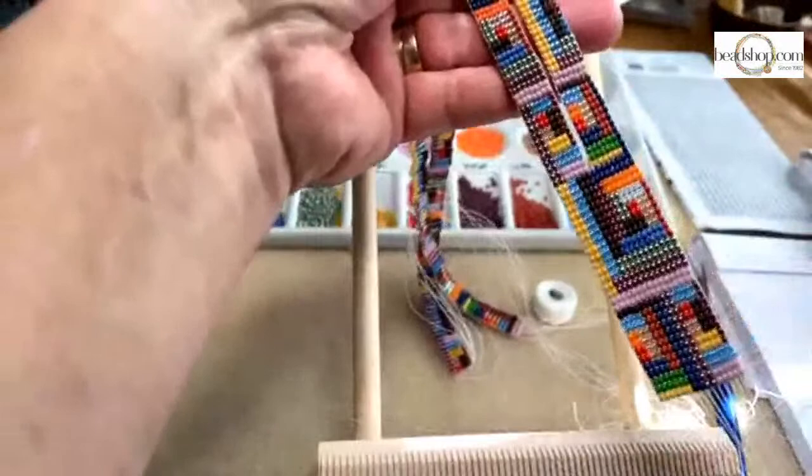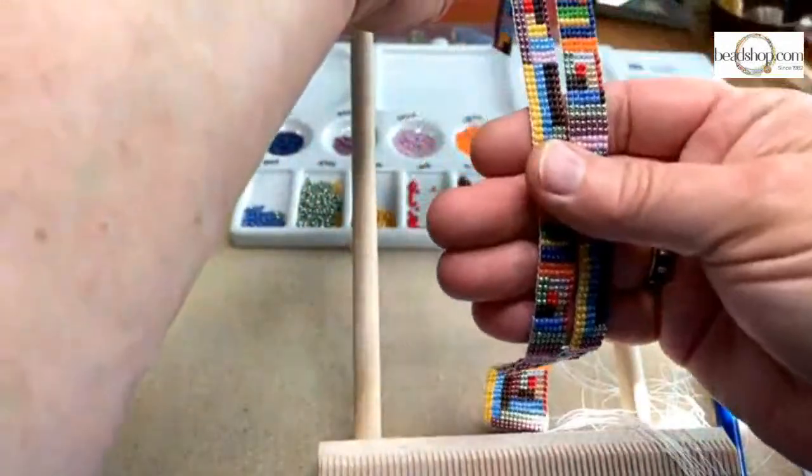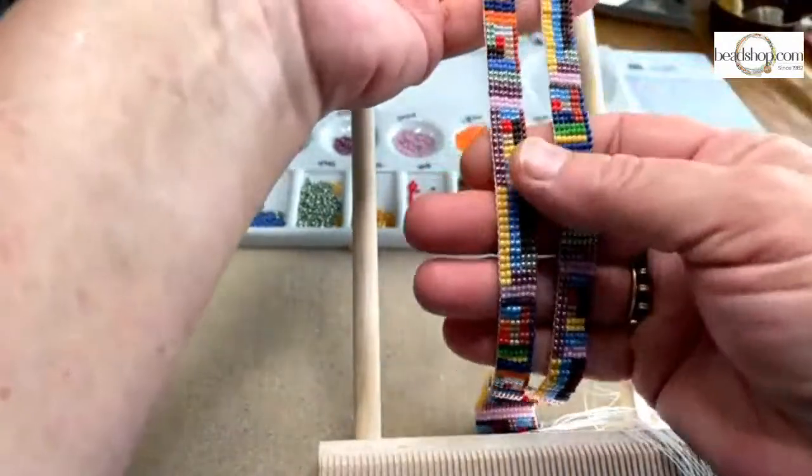So as I got to the back... Oh, yeah, I can see that. Right? As I got to the back, I simply, so here's the same portion here and here, but they're separated by quite some distance.